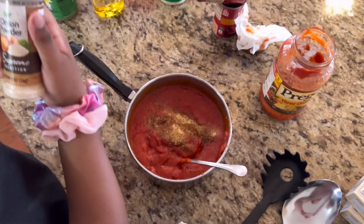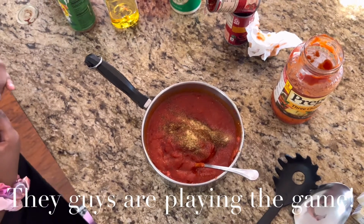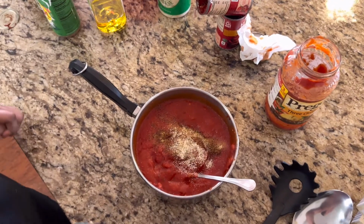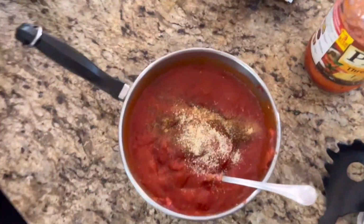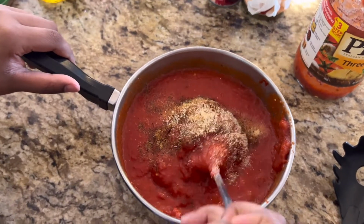Next. And last but not least, the onion powder. Onion powder is disgusting, so we just need a little bit. Okay. Because it's very sour. So go ahead and let me know how much we need. Okay. That's good. All right. Looks awesome. Look at all those spices. Mix it up.